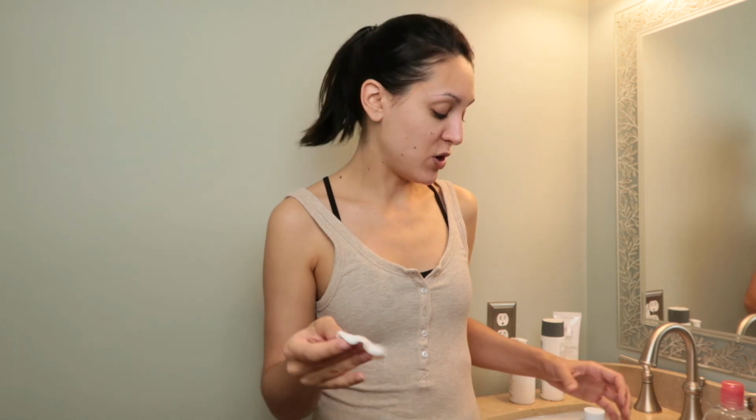So again, I just put this on a cotton pad and I just apply all over. And as another little pro tip, when you are going in and toning your skin, there should not be any makeup coming off on your cotton pad. Toning is not meant to be a cleansing step in your routine. So if you are going in with a toner and you are seeing that there is makeup on here, you probably need to get a better cleanser, or if you're not double cleansing, it's a pretty good indication that you might want to start.